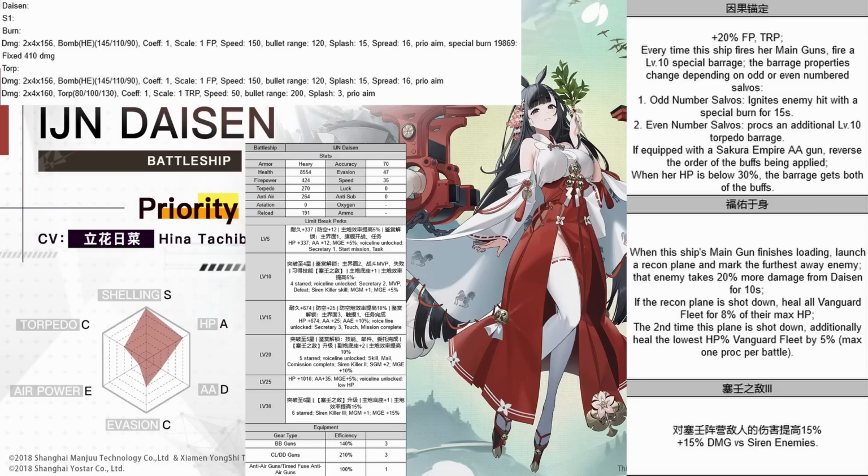She launches that plane and it marks the enemy that's furthest away, who would take 20% more damage from Daisen specifically for 10 seconds. So that's interesting, especially for manual players, since it will force you to target the farthest away and also forces you to fire quickly, but it's not going to be much of a difference. It's basically a 20% damage boost against something. If it's against a boss, it will probably be the thing that's farthest away most of the time.